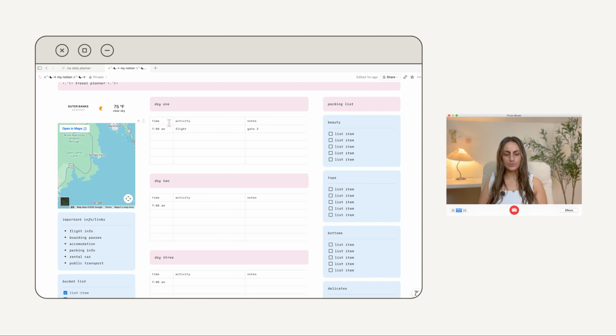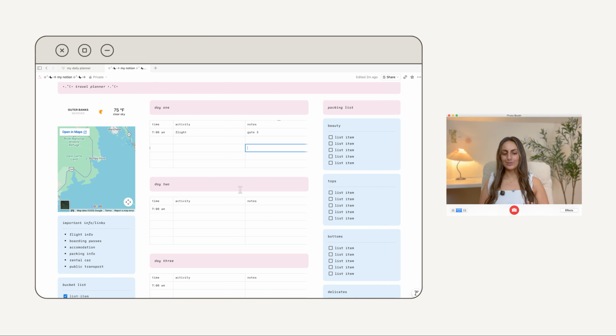So on the left, we have this column. This is where you're going to input your time. And then in the middle, you're going to input the activity. And then on the right, we have a place for you to input any relevant notes for that activity. So this is a really good spot for you to input like an address or a relevant link. But I don't think I can get through a trip without a daily itinerary section like this. So I am very excited to use this for my upcoming trips.